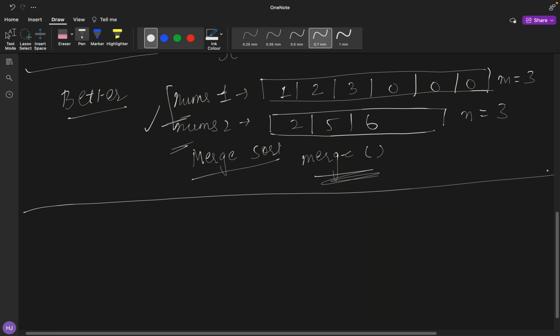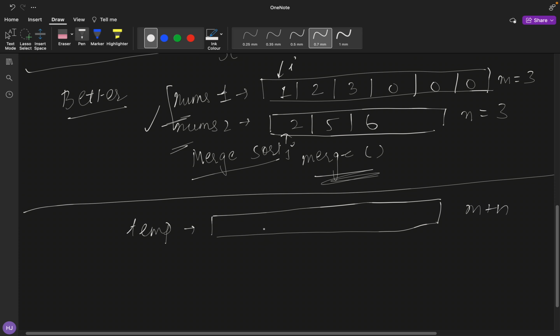Let's take two pointers i and j and merge nums1 and nums2 into a temporary array, and the size of this temporary array will be m plus n. 1 2 3 4 5 6. Let's take a pointer k initialized to 0.